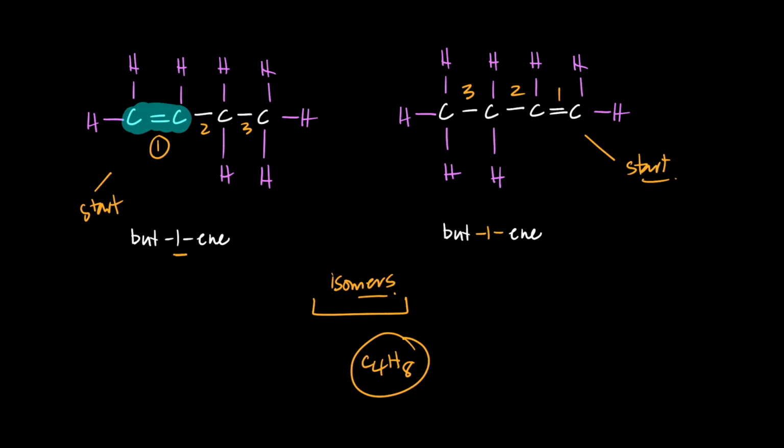So when you do isomers, they'll give you one and say draw the other isomer of this, and then name the other isomer. They might give you but-1-ene and say draw the other isomer. You'll say, hey, I know. I'll just change the position and make it but-2-ene and draw but-2-ene. Don't draw but-3-ene because but-3-ene is the same as but-1-ene. So if they give you but-1-ene, draw but-2-ene. That's it. That's being aware that this exists. Okay.